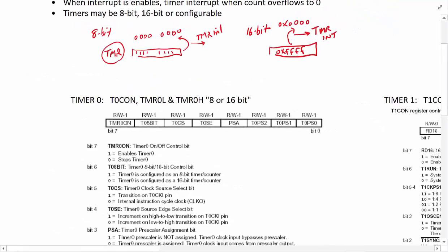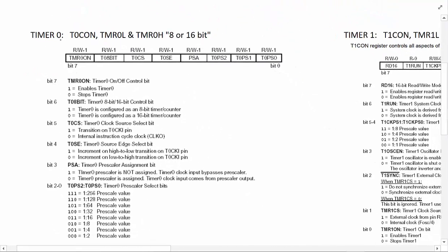What type of things do you have in a timer? So every timer, this is timer 0, one of the 4 timers, is going to have a control register, typically referred to as T0 control, and then you're going to have 2 registers, or 1 register. If you're 16-bit, then you're going to use the low and the high. If you have an 8-bit, then you're just going to use the low. And that's where the count is kept. Every time the increment happens in the timer, that's the register you can read to find out where the count is for this particular timer.